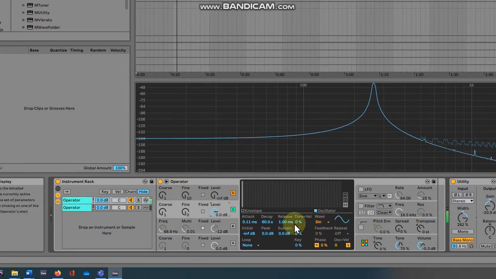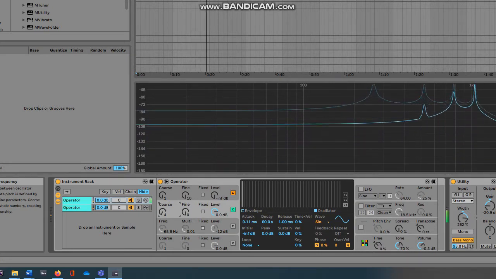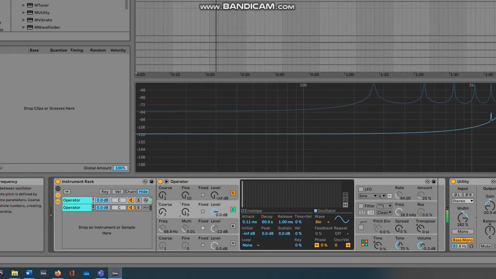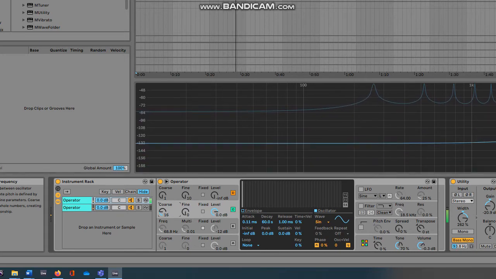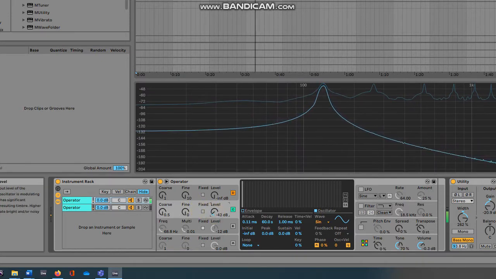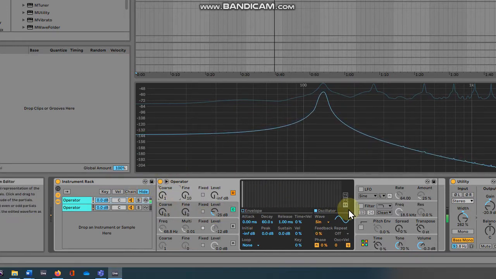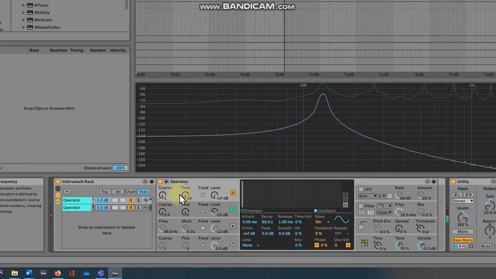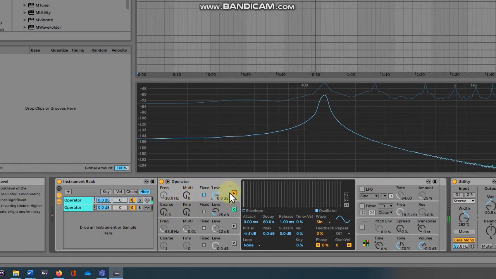That's the sine wave by itself, just one. And if I do it harmonic series, 2 and then 4 and then 8 and then 16 and so on, and we could go on making annoying sounds all night. This would be the modulator. Now the modulator is also set as a sine wave, and I'm going to give it a fixed frequency and just go through it as if it were a low frequency oscillator.